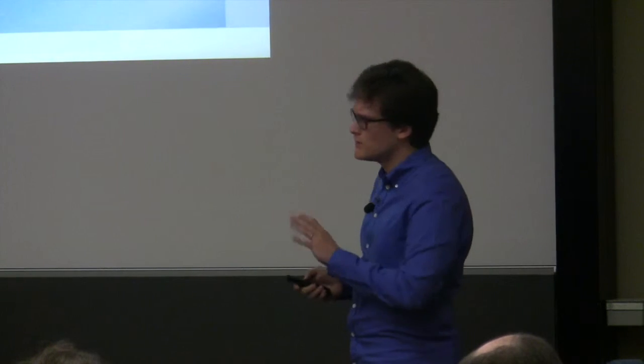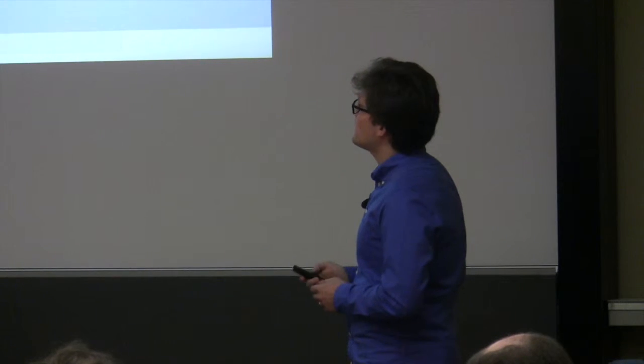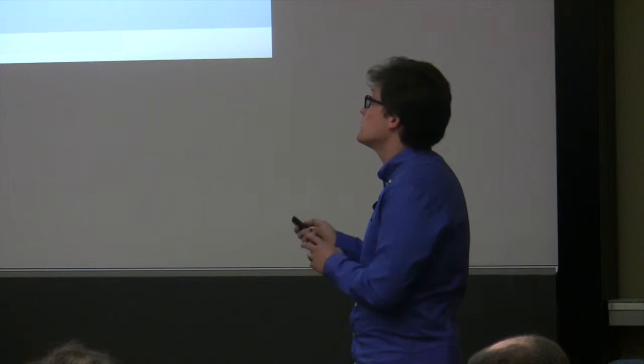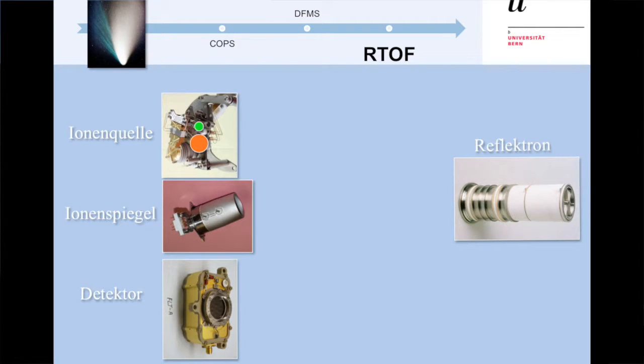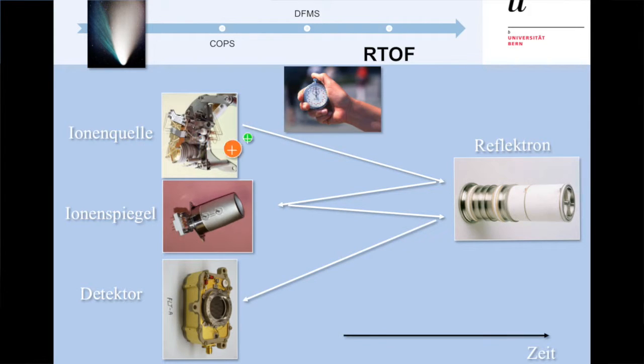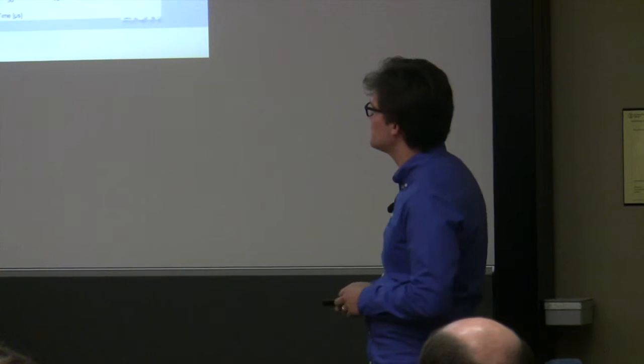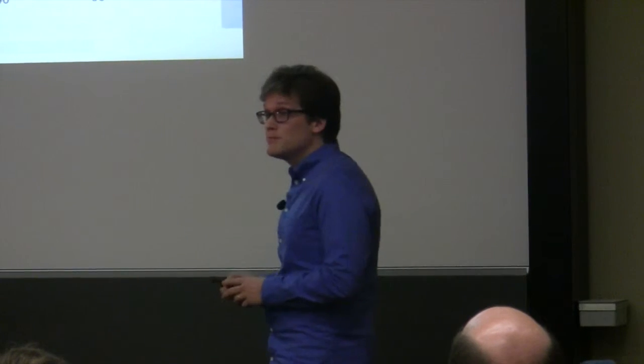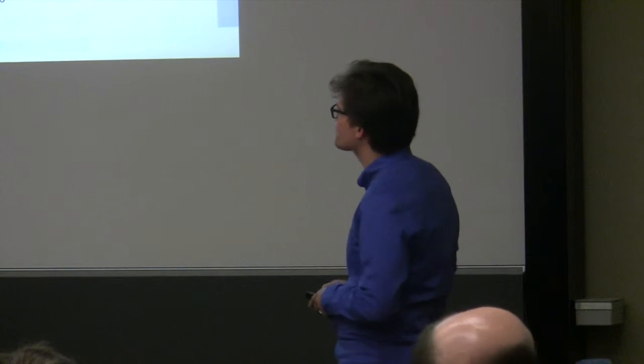Now about RTOF, how it works. So again, really quickly, just, I will simplify it with a few elements. It's in German. I wasn't brave enough to change it. Here, it's much more simple. And the idea here, we have no magnets. But we will measure the time the atoms and molecules need to travel through the instrument. So the first step, as usual, now you know. We have to ionize them, then we can move them. And we measure the time they need to travel from there to there. Cool, the green one is winning. It's because it's lighter. So then we measure the time they need. The first ones are the light ones and the heavy ones come afterwards. Of course, this is way too simple. This is what we get in real life. Once again, this is from a lab. But we have the time here and intensity there. And all the peaks you see here are a different mass. That means a different atom or molecule. The heavy ones being there. Typically, this should be water here.